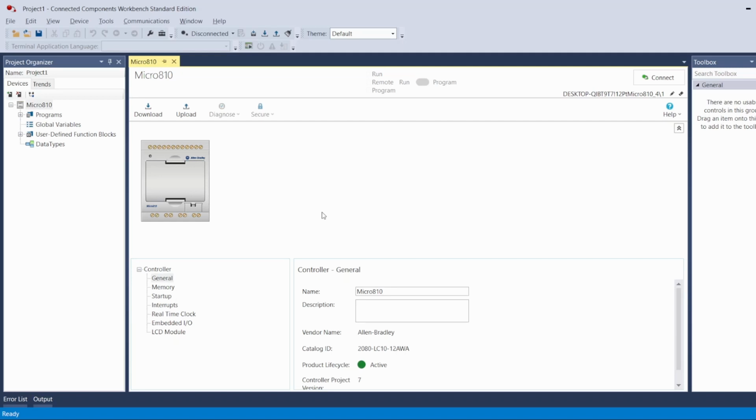In this video, I will be using a Micro 810 PLC to control three conveyors: normal operation, start, stop. At the same time, I will be using user-defined function blocks to help me with programming those three conveyors. Depending on what version you have, you might see user-defined function or add-on instructions instead. Both are the same here. I'm going to be using these to help me control the conveyors.